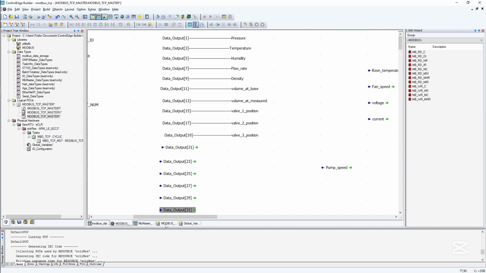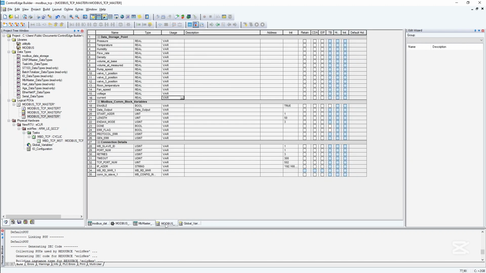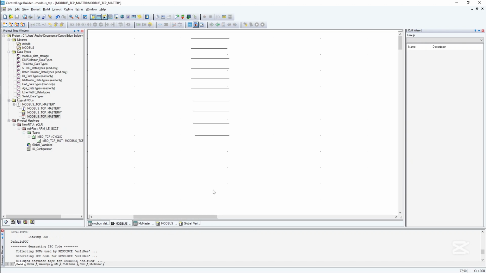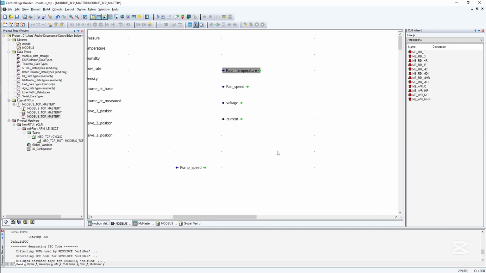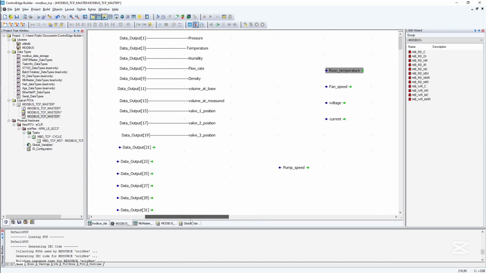So temperature, fan speed, voltage, temperature. I think I have a repeat. So I have room temperature, fan speed, voltage, currents.